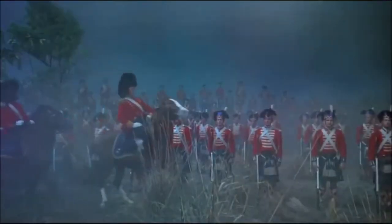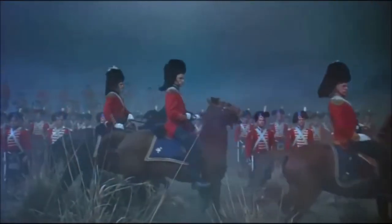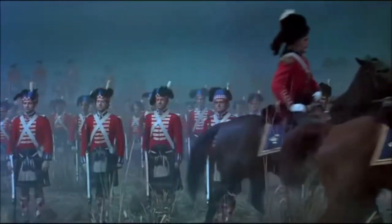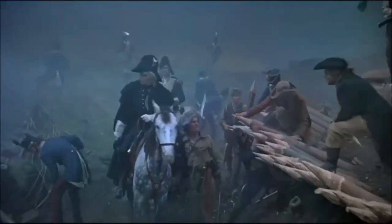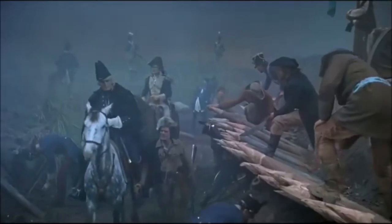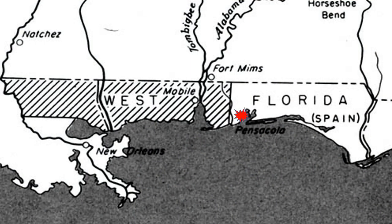So in part 8, I described several options of the British attack plan to seize New Orleans, the linchpin of their southern strategic plan. And I also explained General Andrew Jackson's brilliant defensive plan to counter the British. Remember, Jackson's plan was to prevent the British from using any of the three major southern ports that could support their operations, those being Mobile, Pensacola, and New Orleans.